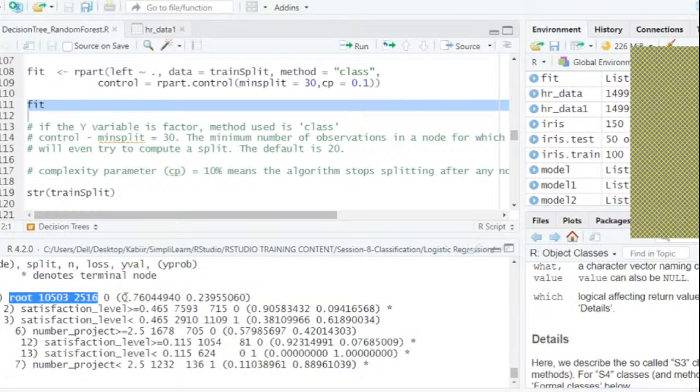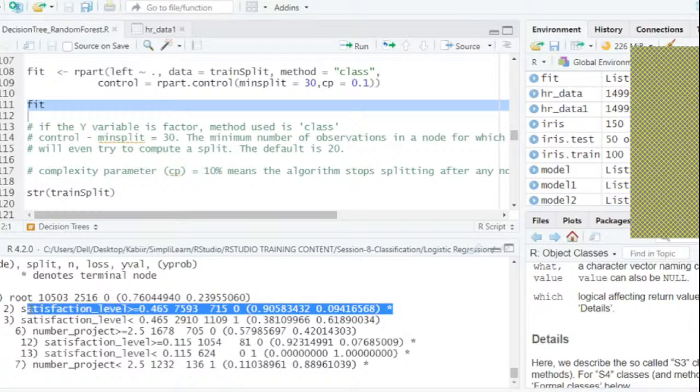It has 76% zeros and 23% ones. The first feature that comes in is satisfaction level greater than 0.465. It divides into 0 and 1. These are the zeros and these are the ones, and this is the percentage of these two. Notice the star means it's a significant variable.